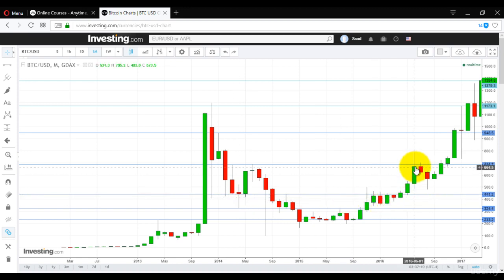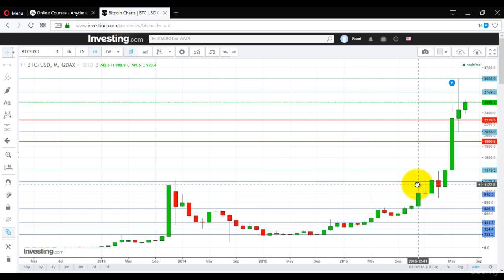It never crossed this. Once it went up, it again got stuck. It fell off, again tried to cross up, but it closed up. Once it closed up, it started to rise. Closed up, it started to rise till the next level, this level. That is this high. Again got stuck here. It fell off, rose up and closed above. Rose up and got stuck on the previous highest level.